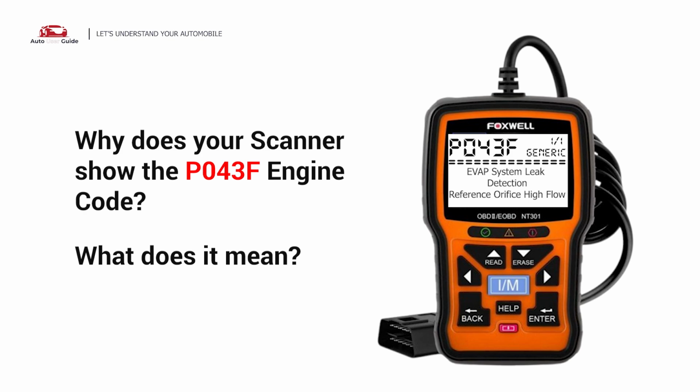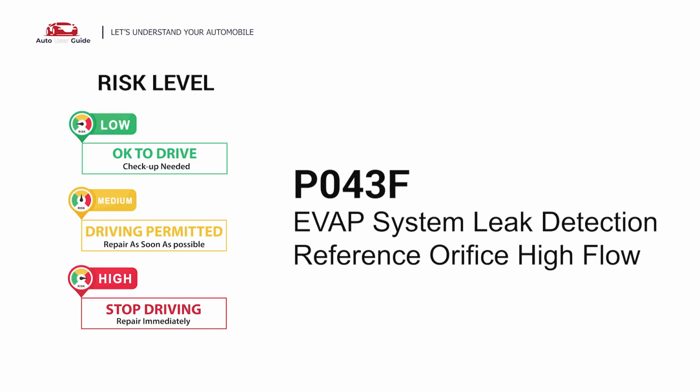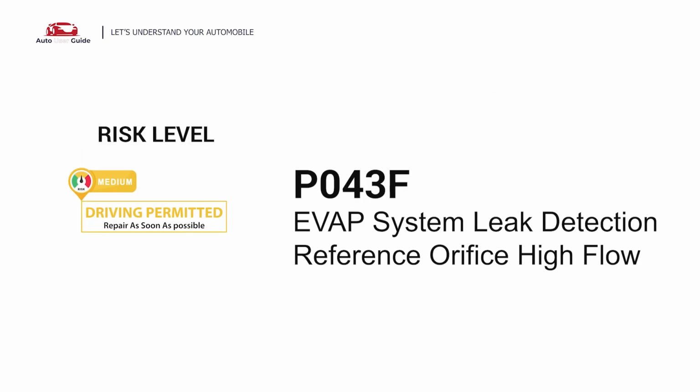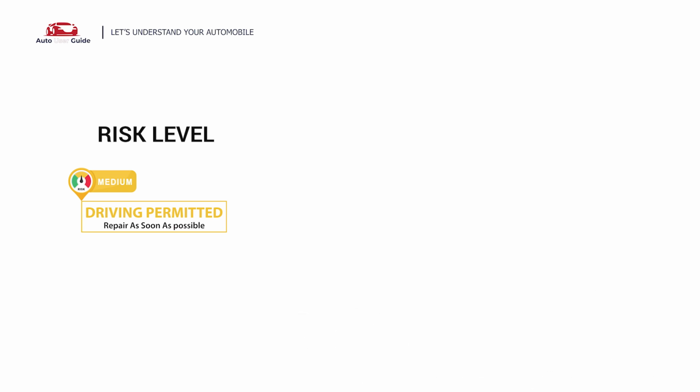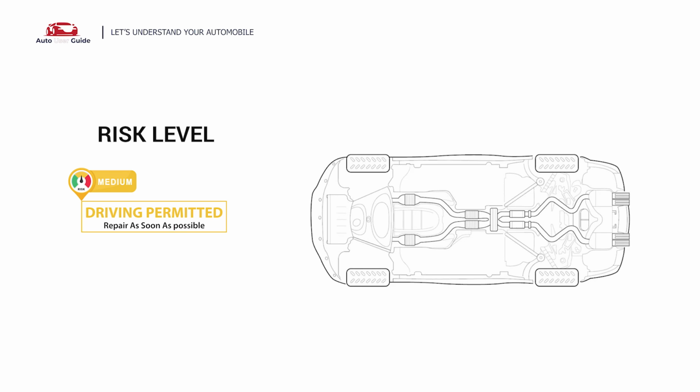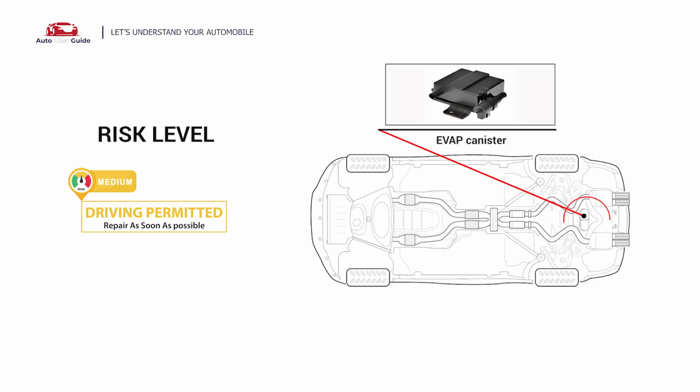Why does your scanner show the P043F engine code? What does it mean? P043F is a diagnostic trouble code for EVAP system, leak detection reference, orifice, high flow. This error code indicates a problem with the evaporative emission (EVAP) system, leak detection reference, orifice, high flow. This means the car's computer has detected a leak.